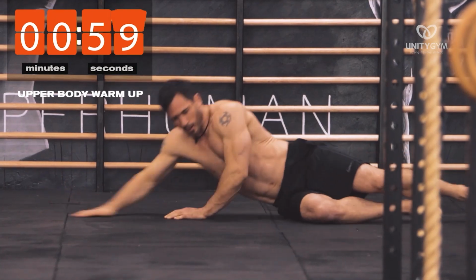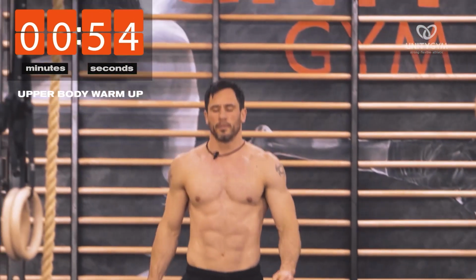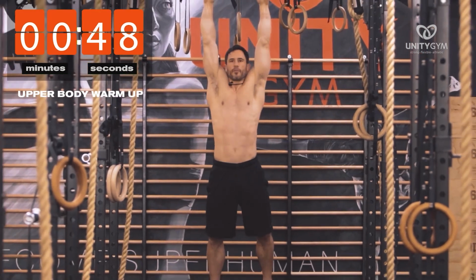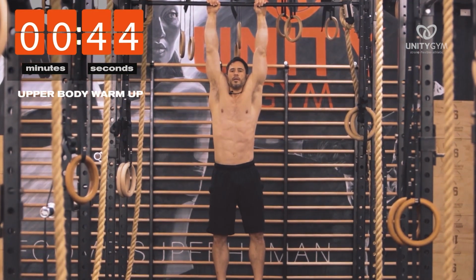Okay, now we're up to hanging. Let's get the beginners at the front of the gym, people that are new to Unity Gym. Senior students, please move towards the back of the gym. So beginners can still see the TV and see what's going on here. And we're going to hang for 60 seconds. Or at least you're going to do your best.